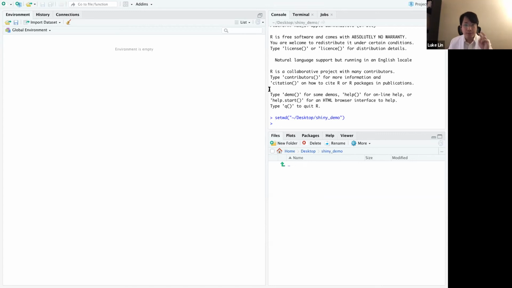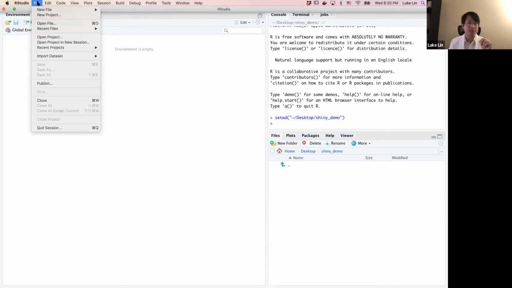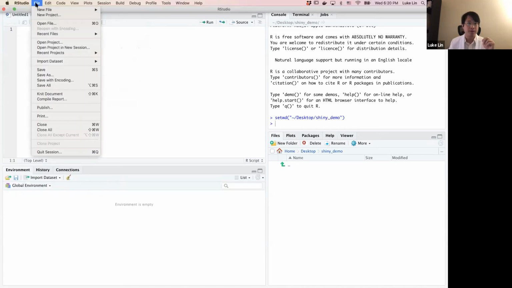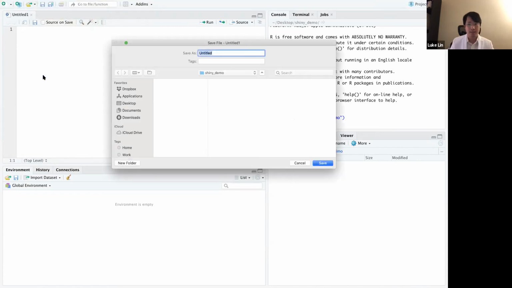To build an app, essentially we need two components. That means we would like to create two new R scripts. One of them we're going to save as UI.R.